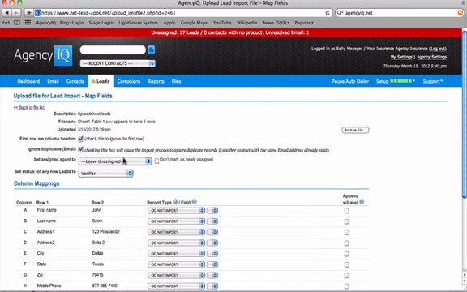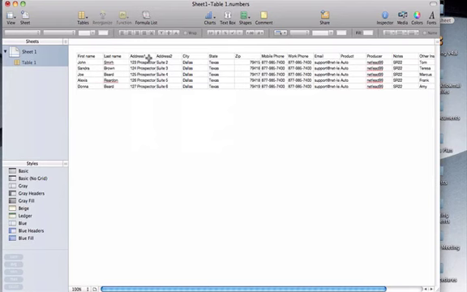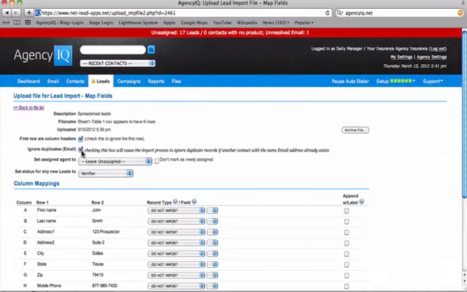Once we've clicked Import Contacts, we can make sure that if the front row of our spreadsheet is column headers, then we can say Ignore the column headers. Let's take a look at our spreadsheet real quick so we can identify if we have column headers. Notice that inside of our spreadsheet, our first row has name, address, city, state, zip, phone number. These are identifiers for what type of content is inside of the spreadsheet. These are called column headers. Therefore, we want to ignore the first row, which is our column header. So we'll make sure that we check the box here.